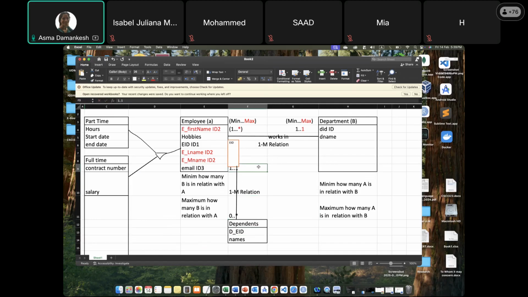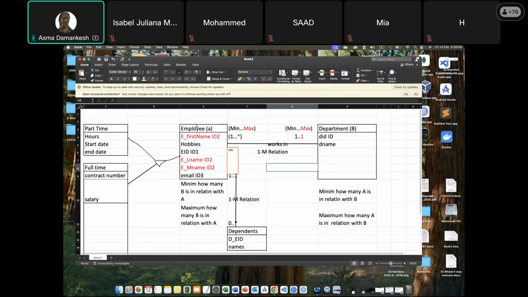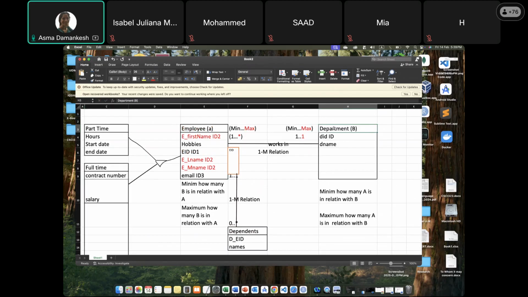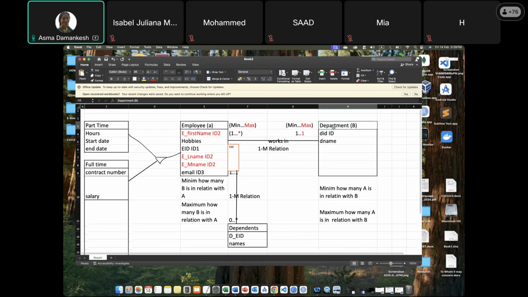Now we have something else. For example, I will tell you that for the employee working in the department, it's hard to come up with a linked attribute here, but maybe I can put position here instead of department.